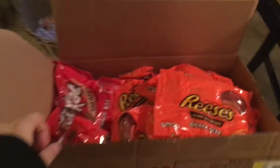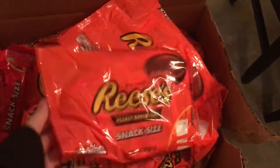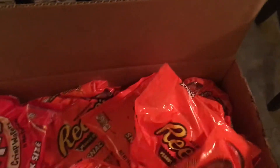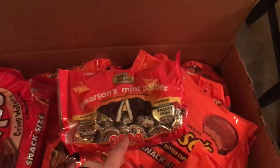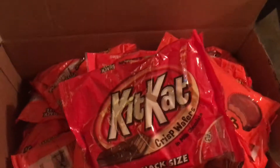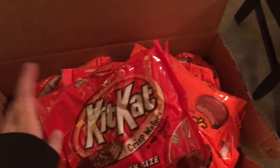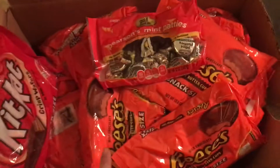This is a whole case of Reese's peanut butter cups — they are the snack size. There were probably two other cases in there and then a bunch just thrown in the dumpster. I also got some mint caddies; I didn't really mean to grab them but they're here, and a bag of Kit Kats. There are also three large trash bags of different varieties of candies like Snickers and Milky Ways — huge. I did not grab those because I am not going to eat them.